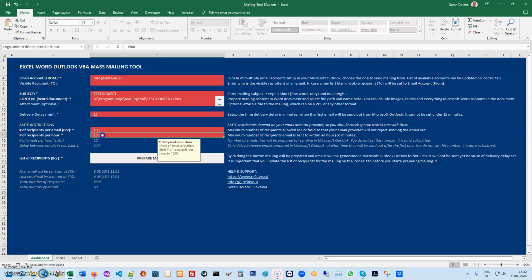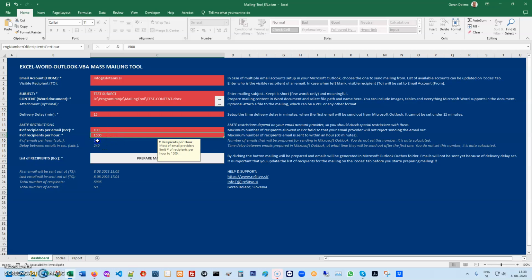And the second restriction is how many mails to how many recipients you can send within an hour. And usually this is limited to 1,500. And of course you can change these numbers according to your email provider. These are the typical settings: 100 per email and 1,500 within an hour.